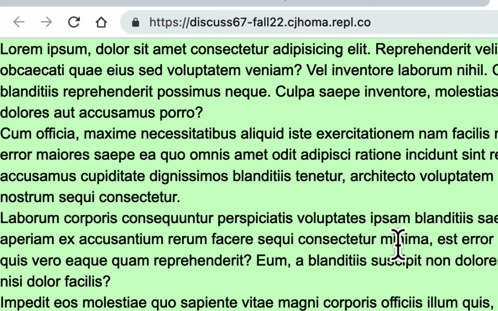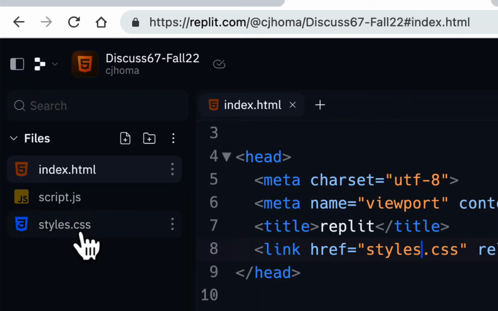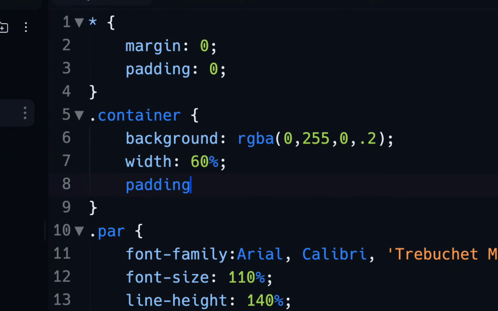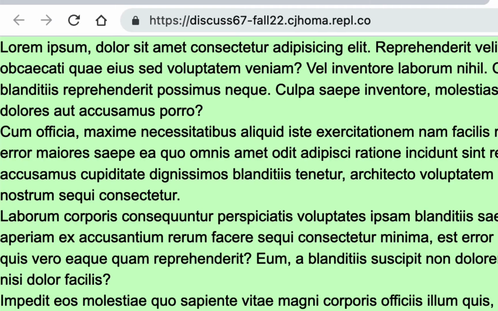I just refreshed it. And now let's say I want to put padding on my container. Let's put padding on the container. We'll go back here. Container, let's put a padding so that has space all around. Padding, and we'll do it all around, and I'll just use pixels for now. I'll just use 16 pixels for now. That would be 1em, so I'll just use that.